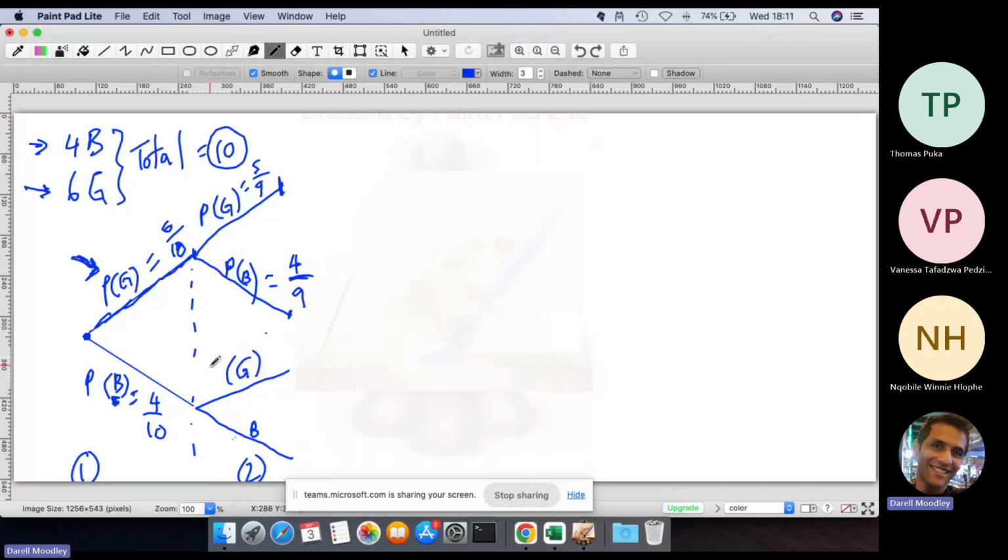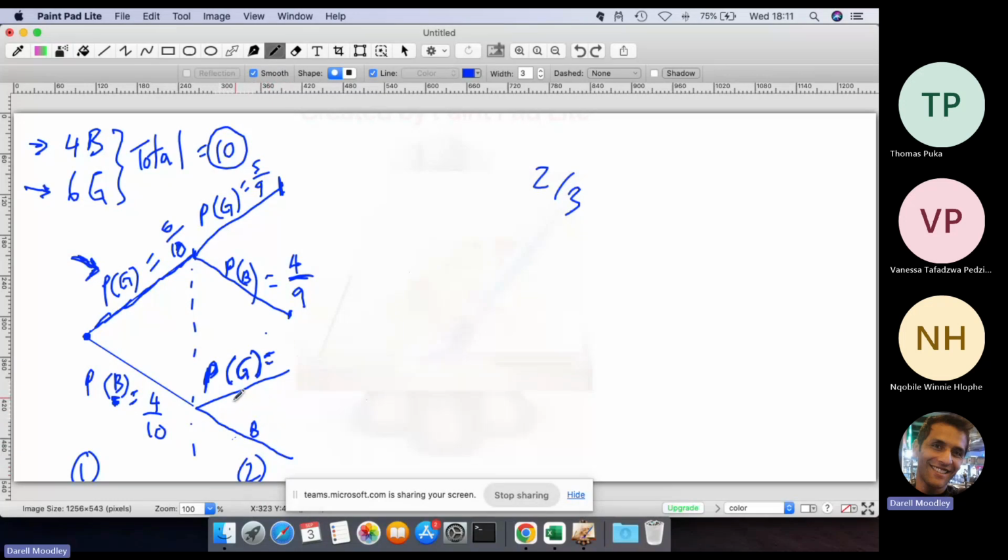Now here, let me ask you this question. What is the probability of green here in the second draw? Could you write that in the chat? Like for instance, whatever it is, if you think it's 2 over 3, write it like that, 2/3. The question I'm asking is, what is this probability here? The probability of drawing a green in the second draw. You don't have to simplify the fraction. I'd just like to get a gauge of whether you're understanding the reasoning here.